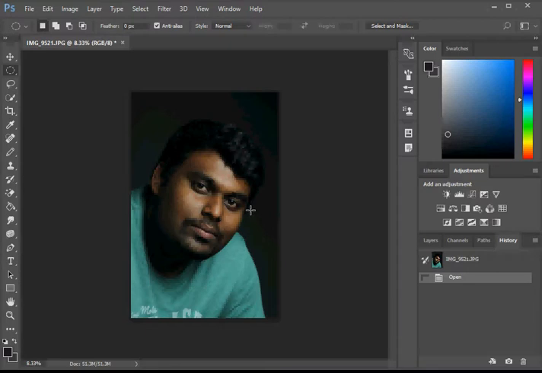In Photoshop, on the left side you have the toolbar where you can select the tools. On the top you have the configuration of these tools, like the size and the varieties of it. So everything will be on the top. On the right side you have the normal ones, like layers, channels, paths, and history.